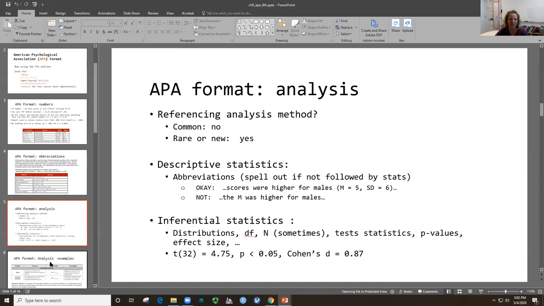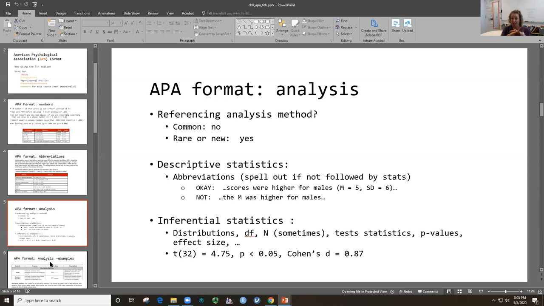Okay. Another thing, so abbreviations and methodology, you are required to describe. Anytime you use an abbreviation, the first time you use it, you have to put it all in words, and then in parentheses, you can put the abbreviation. And then after that, in the document, you can use the abbreviation. There are some exceptions. Mean and standard deviation, you can use the capital M and the capital SD without saying that's what they are. It is assumed that everybody understands that M is always mean and SD is always standard deviation, and you don't need to say that.